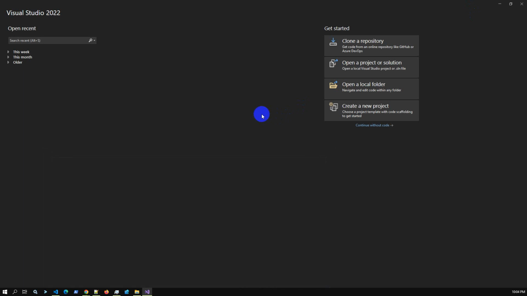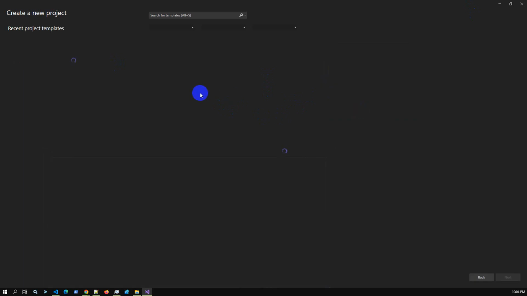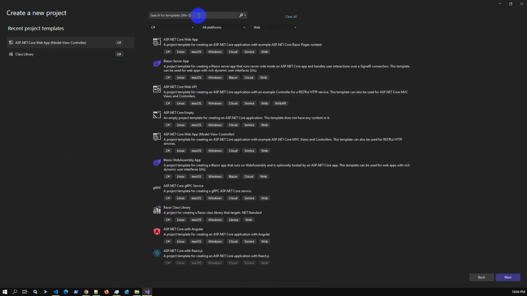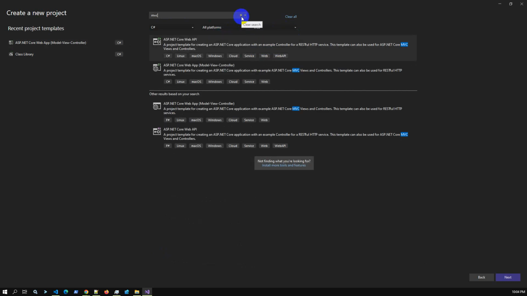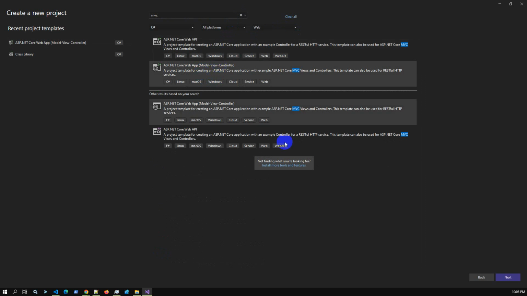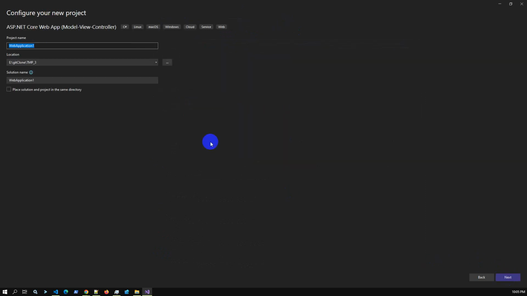So now I'll create a sample CRUD operation project using Visual Studio 2022. Like MVC, ASP.NET Core MVC, Model View Controller framework. Next.